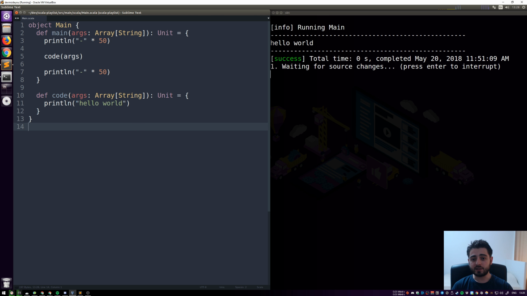We're not talking about the cake pattern today though, because for that we would need a bigger boat. We would need a really big example to see all the benefits and all the trade-offs of this pattern, right? So I'm going to have a separate video just for the cake pattern. So today we're just going to go through all the tools, all the mechanics that are required to implement the cake pattern. Specifically, by the end of this video, we're going to learn about the concept of self types, which help with the whole thing.